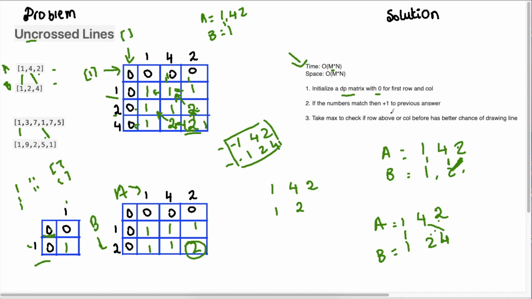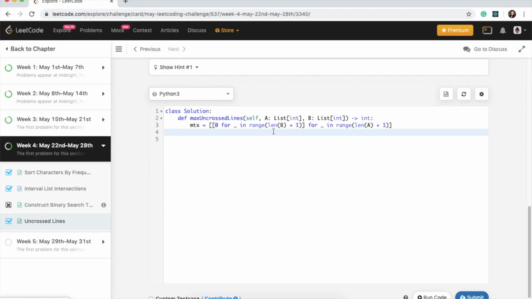And then what we did is we added 1 to the answer to our previous subproblem, and that's how we got the answer to this position. And lastly, we took the max to check if our above row or above column gave us a better, higher answer if we included that value. And that's all we're checking. We're checking the combinations of different chunks of A and B to get to our final answer. Okay, awesome. So if all of this makes sense, let's look at the code.